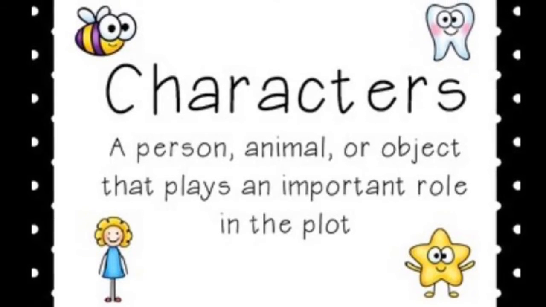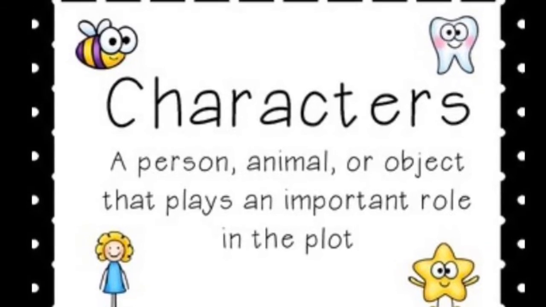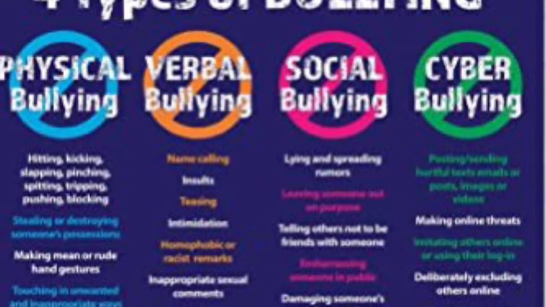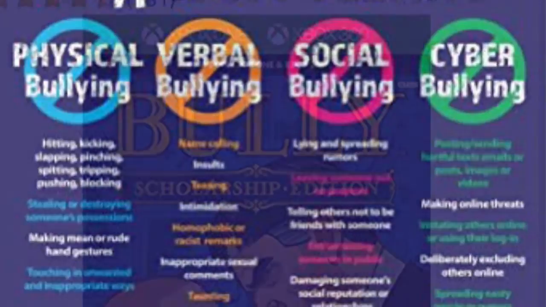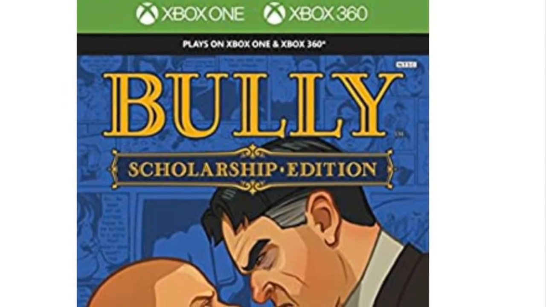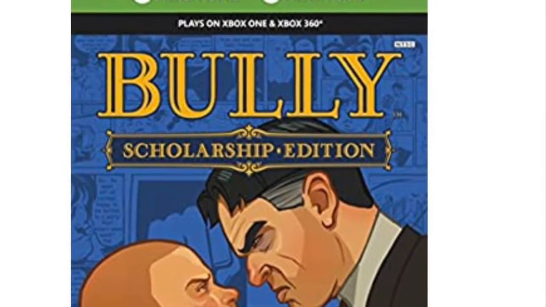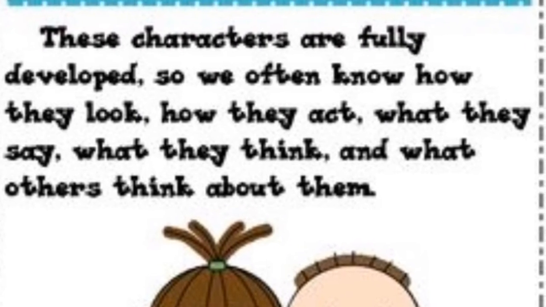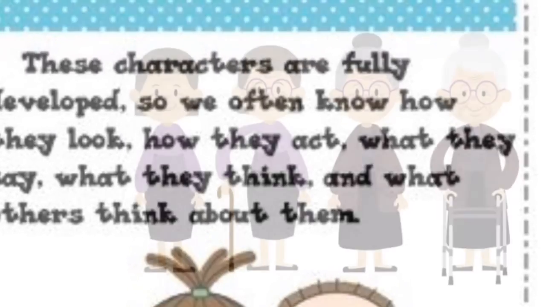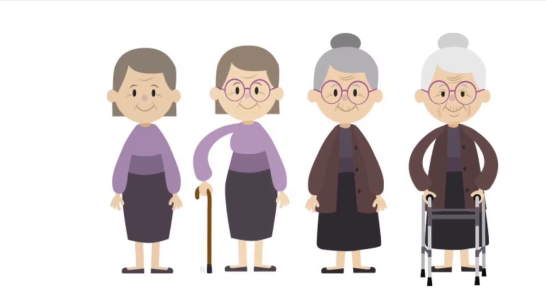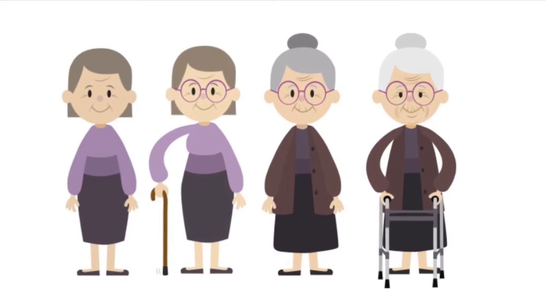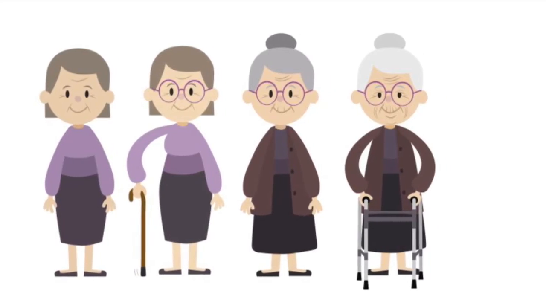So if your character starts off with some kind of issue, if you're dealing with bullying, maybe you're the main bully of the story, by the end of the story realizes what he's doing is wrong. And then he grows up and then he goes to help other people that are being bullied. Something of that nature would be a good way to show a round character who goes through some kind of growth, and eventually shows maturity in the end. So we want to develop our stories by adding complexity to the characters and the conflicts that they may face.